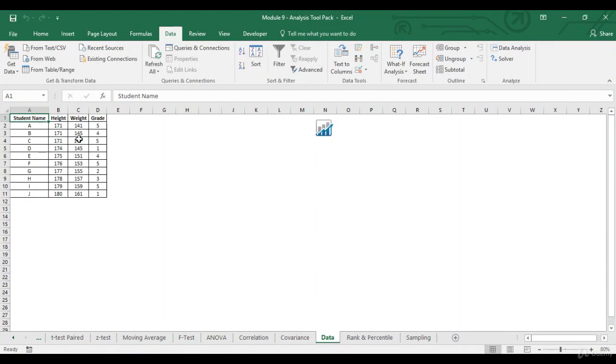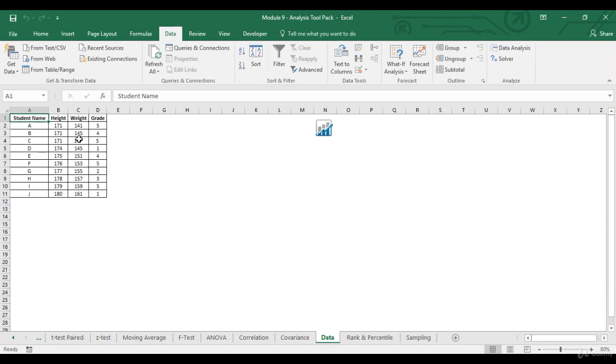Now, the second option which we'll go through is correlation. Correlation gives us the degree to which two variables are related to each other. For example, with the increase in age, the height of a child also increases, thus making age and height positively correlated. If the variables are inversely proportional to each other, then they are said to be negatively correlated. One of the very simple examples for a negative correlation is your account balance. So, as your expenses increase, your account balance decreases. So, they are moving in different directions. So, that's a negative correlation over there.